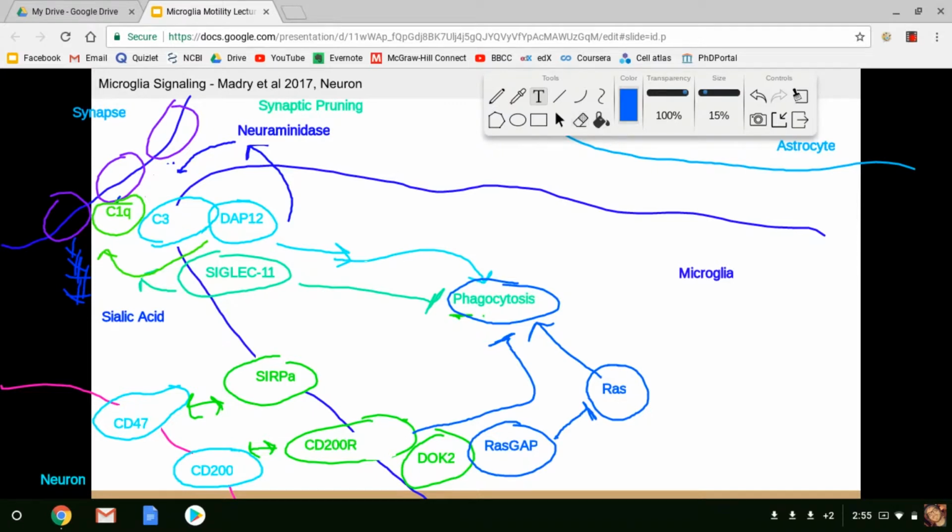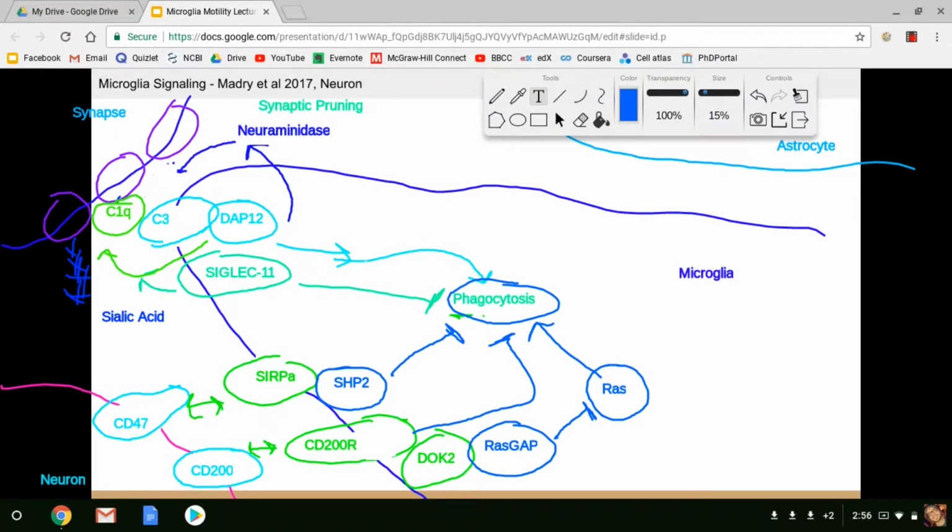We see something kind of similar with the SIRP alpha receptor. SIRP alpha, when it binds to CD47, recruits a tyrosine phosphatase called SHP2. It's basically a phosphatase, a tyrosine phosphatase that inhibits various pro-inflammatory signaling pathways by cleaving phosphates off. I don't think specific targets have been identified, but it broadly functions to inhibit phagocytosis. So these are the two main don't eat me signals on neurons: CD47 and CD200.